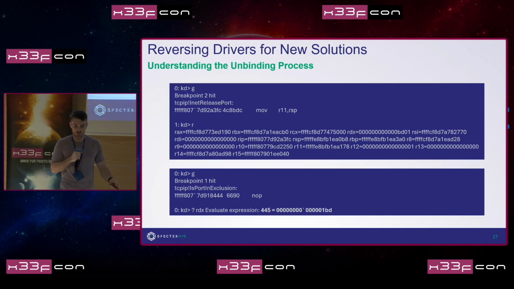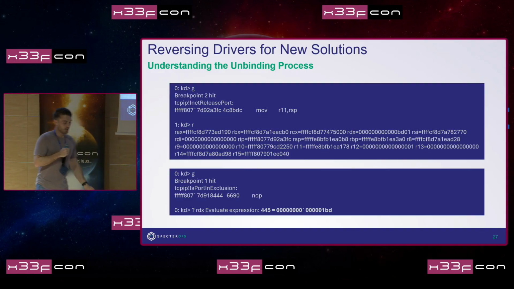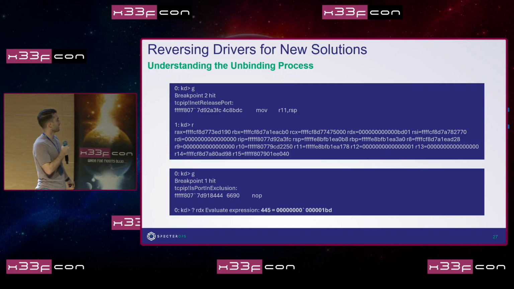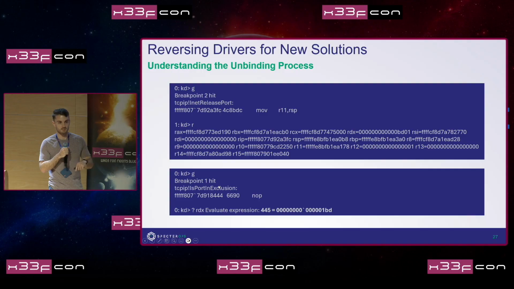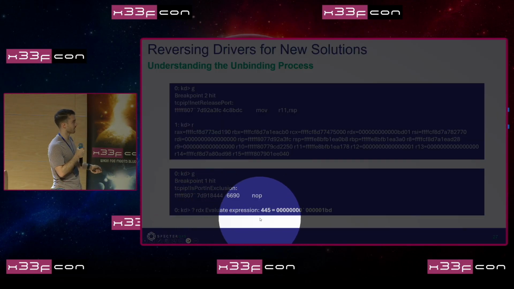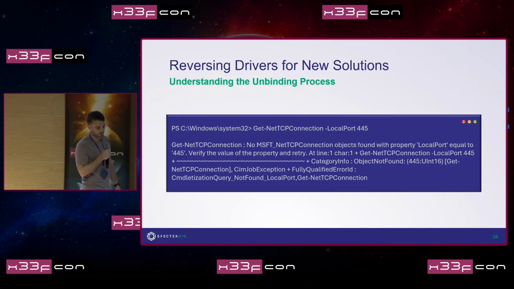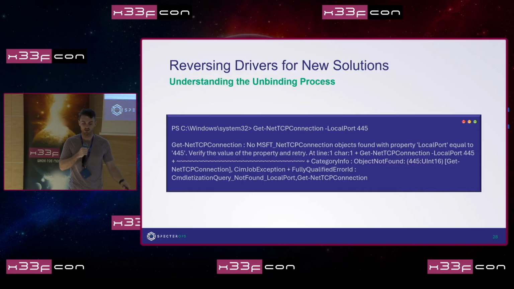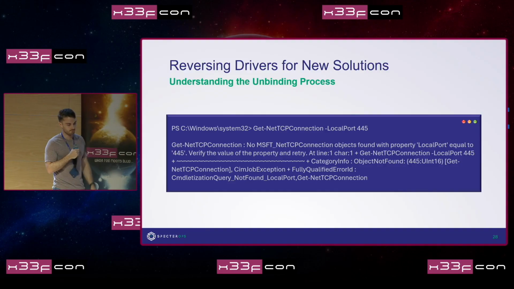So we set those breakpoints, we step through, we hit them again consistently when we disable these services in a specific order. And then finally, we can validate that when is port in exclusion is hit and associated with the release port function, it is definitely associated with unbinding port 445 here, as we see in the RDX register. And then finally, we just validate with PowerShell or whatever your tool of choice is, and we see that 445 is successfully unbound.